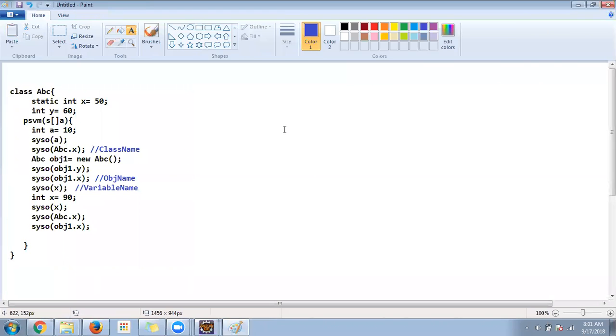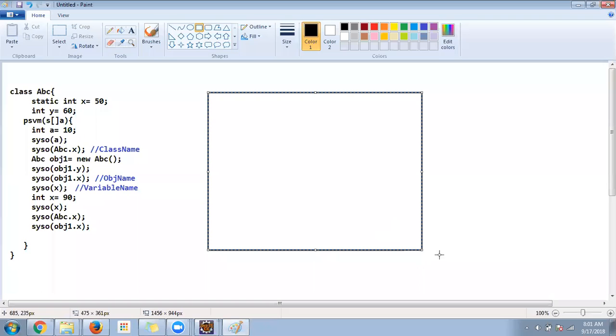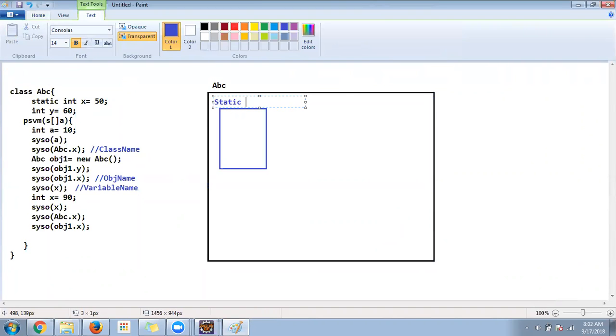Cool. So now if I execute this, what will happen? First, a memory will be created. Then what will be my memory name? The memory name will be my class name with some hexadecimal number. The first memory which will be created inside the memory location will be my static pool. Static pool is the first memory which will be created here.